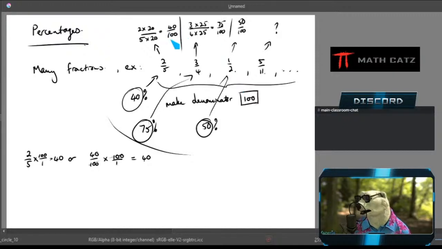So I don't have to think about the full fraction over 100. The 100 is standard. I'm just looking for the numerator. So I can take my original fraction, multiply by 100, and out comes the relevant part of the percentage value. I can also do that for fractions that are a little less convenient. 5 over 11. Multiply that by 100, and out comes the percentage value that I'm looking for. Let's do that in MathBot to see it. So I have 5 divided by 11 times 100.